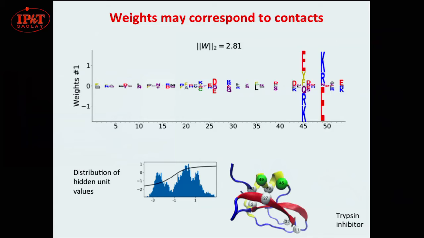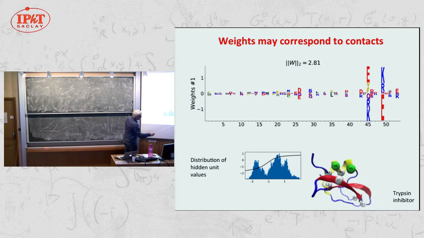So this is the trypsin inhibitor. So you see here the 3D structure. So you get 2 antiparallel beta strands and 1 alpha helix. Well, there are 2 alpha helices, one at each of the 2 extremities of the protein. So this is the first hidden unit. So the representation is the following. This is the index of a site. So it goes from 1 to 53.